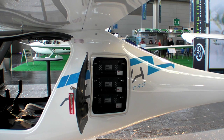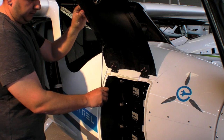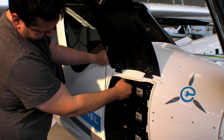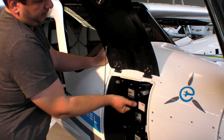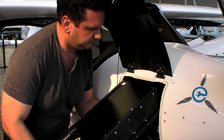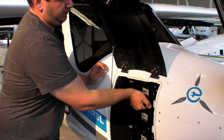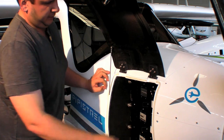The battery system on the plane is organized in two modules. Each module can power the plane independently — it's like having two fuel tanks, redundancies built in. Each module comprises three boxes, and each box is about 21 kilograms, or give or take 45 pounds, easily held by a healthy person. It's like a rack of drawers — you pull out the box and pull it back in. There's nothing to connect; all connectors are self-fitting and the system features guides, so there's nothing to misplace.